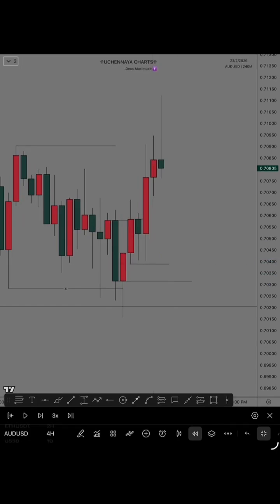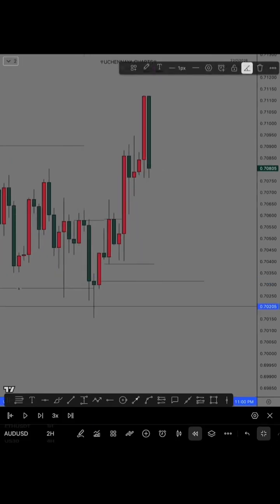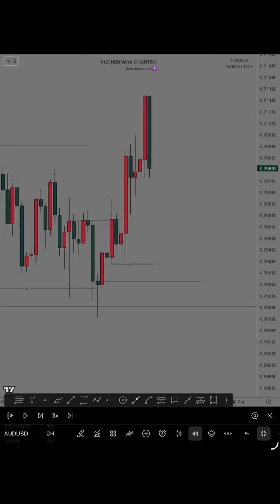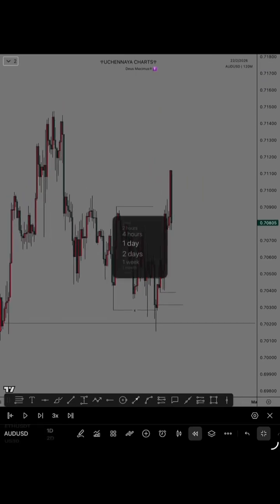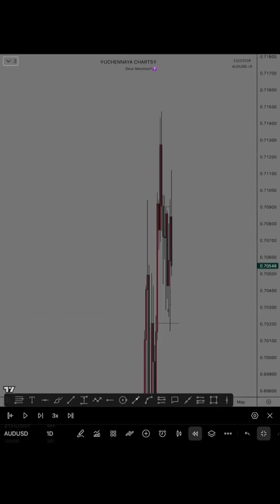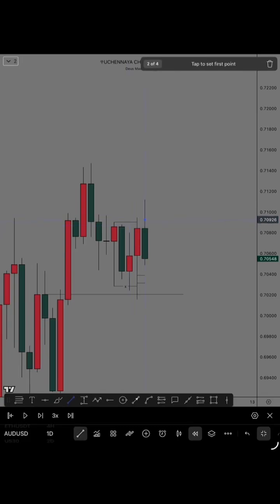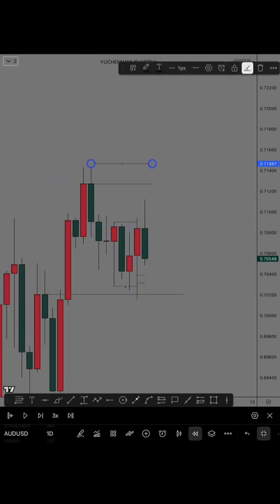All right, so here we had this inducement right here, and this is our H4 V level. When you're referring to 2 hours, this is what it looks like on 2 hours, and this is the level that is going to serve as our inducement. And where are we going to be targeting? First of all, in trading MSNR, we actually consider obstacles. So this is going to be our obstacle, which is our first exit point, and if price breaks above it, we are going to see ourselves at 0.71467.